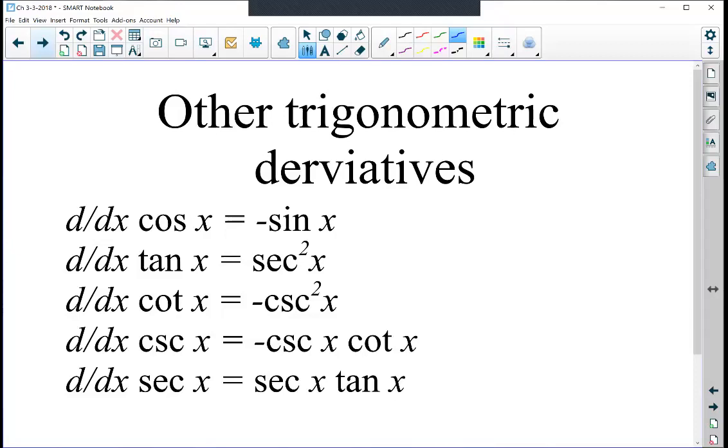To prove that the derivative of cosine x is negative sine x, you'd have to do something similar to what we did with the sine function. I wouldn't ask you to do that. On the AP exam, you wouldn't have to do that. All of the other functions, you can use the quotient rule to find the derivative. We'll actually do one just so you can see it, and it takes about a third the time as it took to get the derivative of sine x.